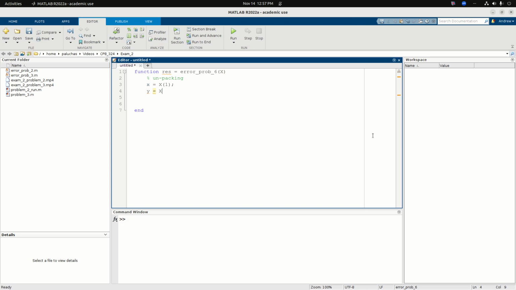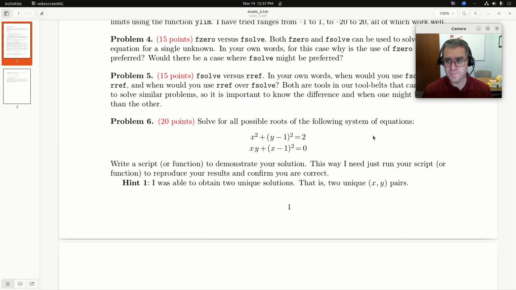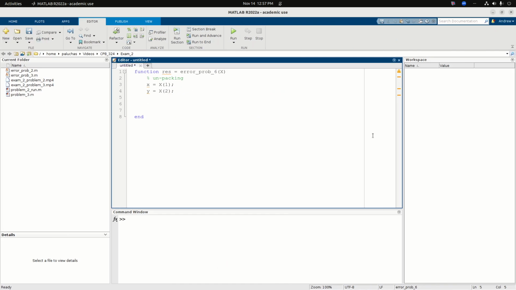Okay. The significance of unpacking is it just better helps me keep track of my variables, specifying initial guesses, tracking my solutions, and things of that nature. So the order in which I unpack is going to be the order of x and y, which I'm solving for when my solution's returned. Okay, so now my system of equations. So now my error functions.